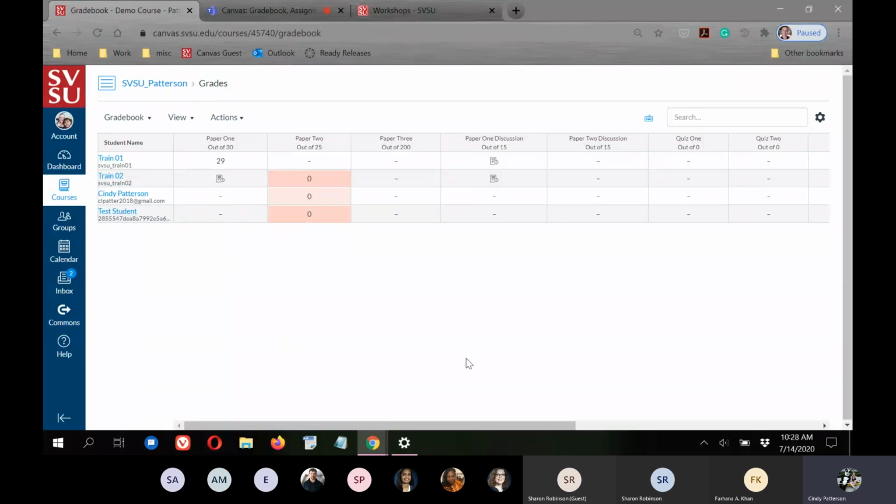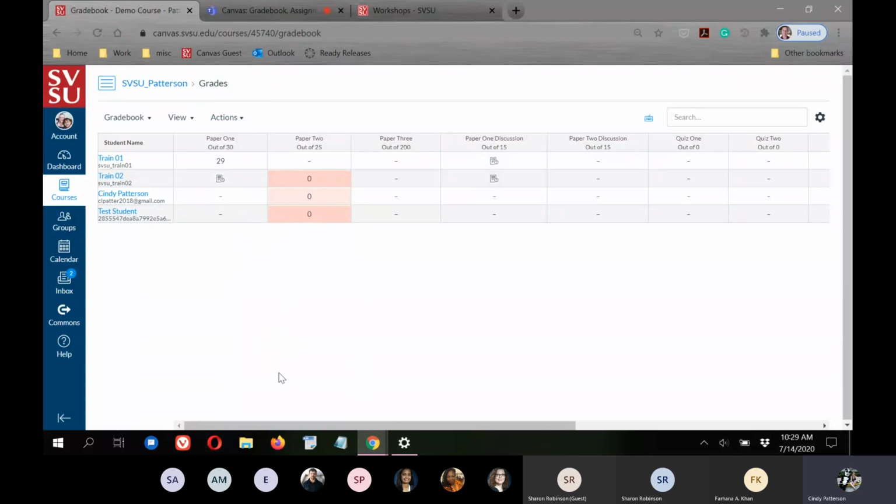It'll be as if this item does not exist for that student at all. That's a way you can excuse a student that missed something and had a good reason. It was an in-class quiz, they were in the hospital at that time and couldn't take it, and you say, okay, I'm not going to make you retake it. You can just leave it as a dash and it'll be as if that didn't exist for the student at all. But if they didn't do it and you wanted them to, you need to make sure you enter a 0.